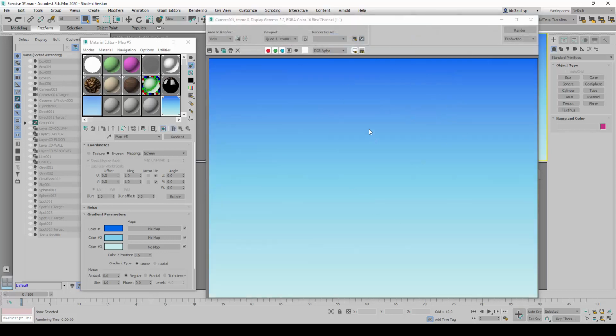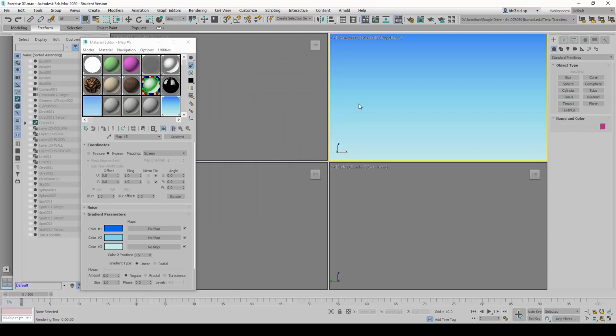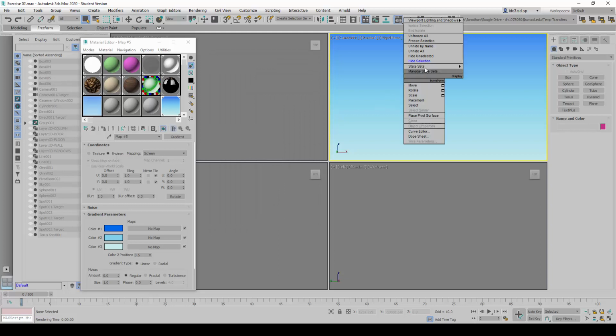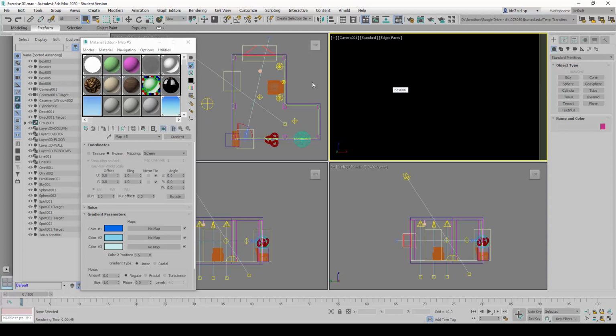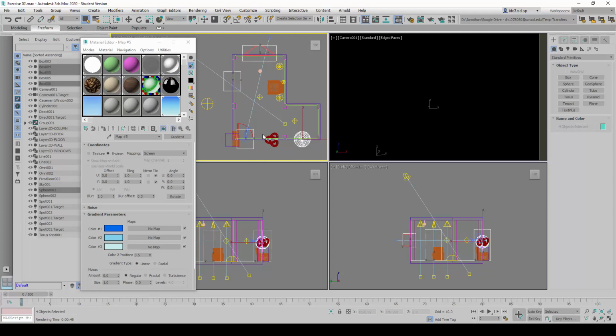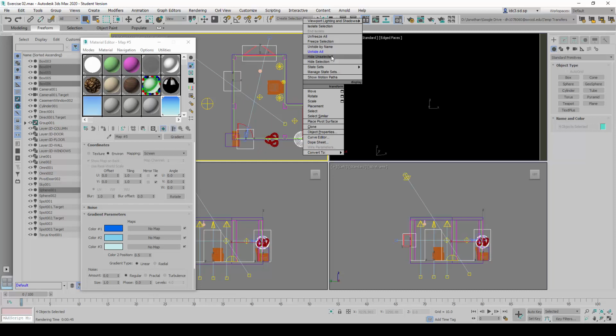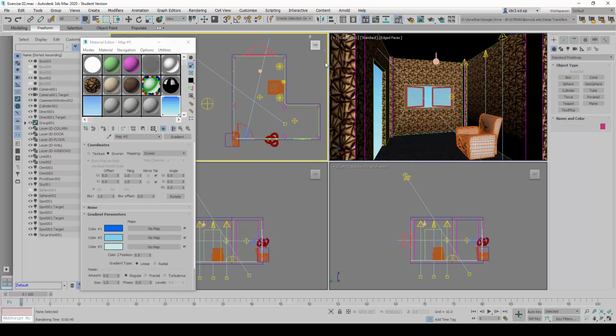Notice now the background here has very deep blues and then warm blue here, a little bit of a lighter blue, and then very light here. With this, I will then right click and unhide all. Okay, before I do any rendering, after I have unhidden all these, I need to hide away these geometries that will affect the door and the window openings. So I will right click and hide away these geometries here.